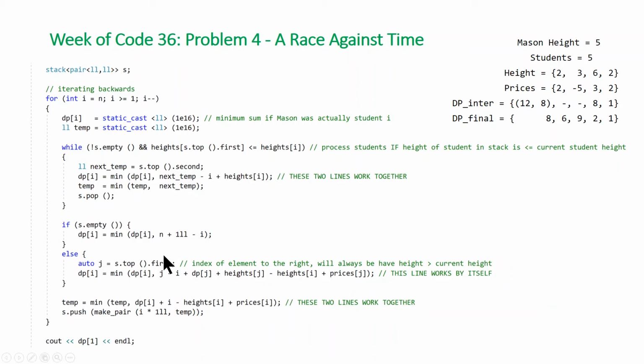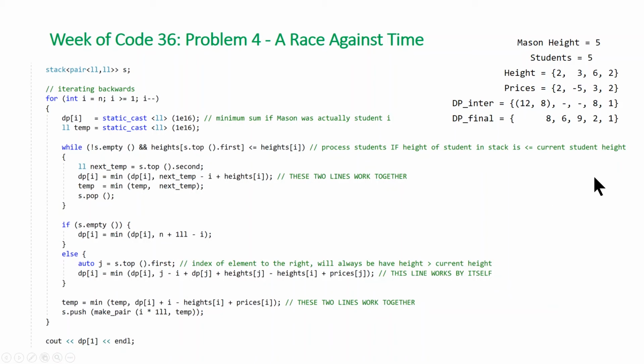The next temp is basically equal to this, so you can substitute this next temp for this guy. So the DP is just the value it would take to get from that person from the next index, and then the plus heights minus heights plus prices is just the absolute difference plus the additional cost. So these two lines work together in order to get you that additional cost when your student that you're currently processing has a height that is taller than the student that was just processed.